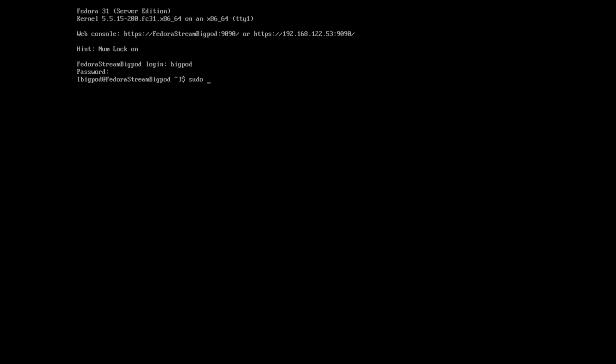Sudo dnf install. Of course, before that, let me just Google the correct code to make it actually go fast. Okay, so we're gonna actually configure DNF first: sudo nano /etc/dnf/dnf.conf.